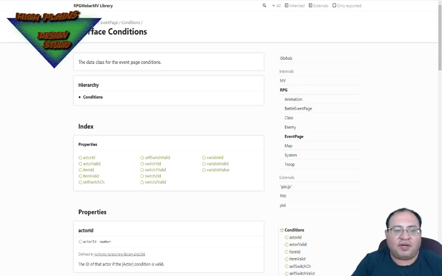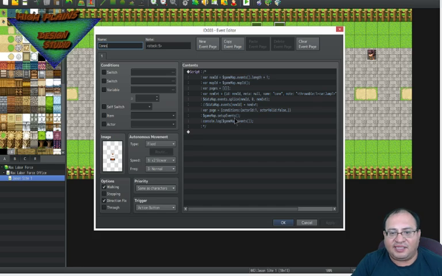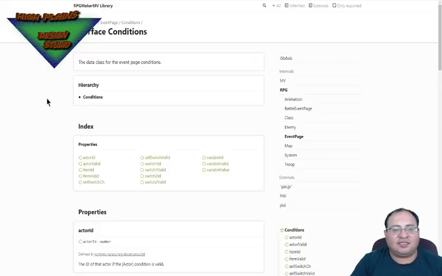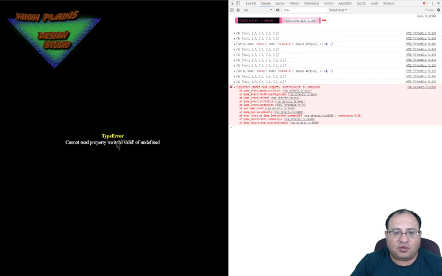Among other properties. So I had gotten to the point where I was putting an actor ID. I was hard coding this in, mind you, and I was putting actor valid, and you'll notice where I put a comma, I was going to put a lot more. But of course, I was smart over here, and I was looking at my documentation, and I was noticing that I need actor ID, actor valid, item ID, and if we remember, what is one of them? Switch one valid.